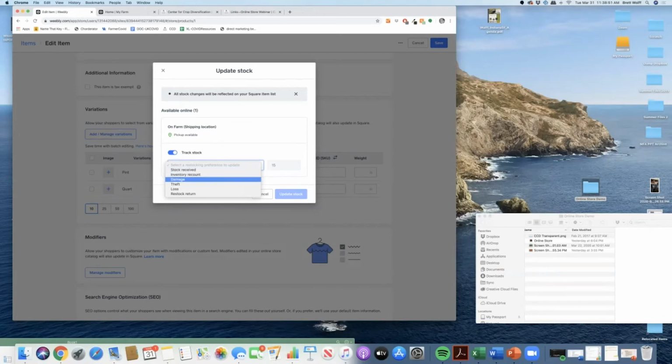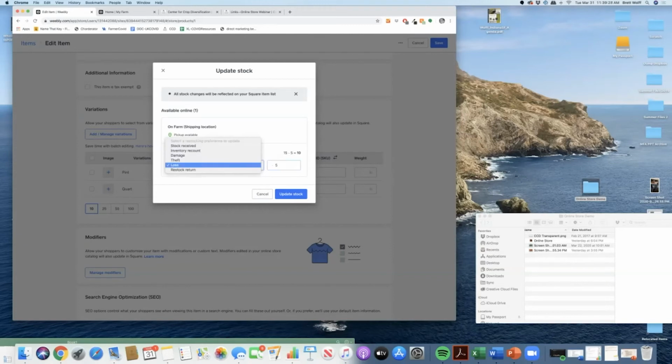Each of these items either adds or subtracts stuff from your stock, and it tells you the reason why. So the best way to do it would be, okay, if I have 15 to sell and I sell 10 of those this week and 5 are left over and I eat them or I compost them or whatever, I would hit loss and I would say -5 and hit save. The 10 that are sold were taken out of sales, the 5 are taken out as a loss, and now my stock is back to 0. Now if that's too advanced, don't worry about it. But you might have to turn on the track stock section when you do this.